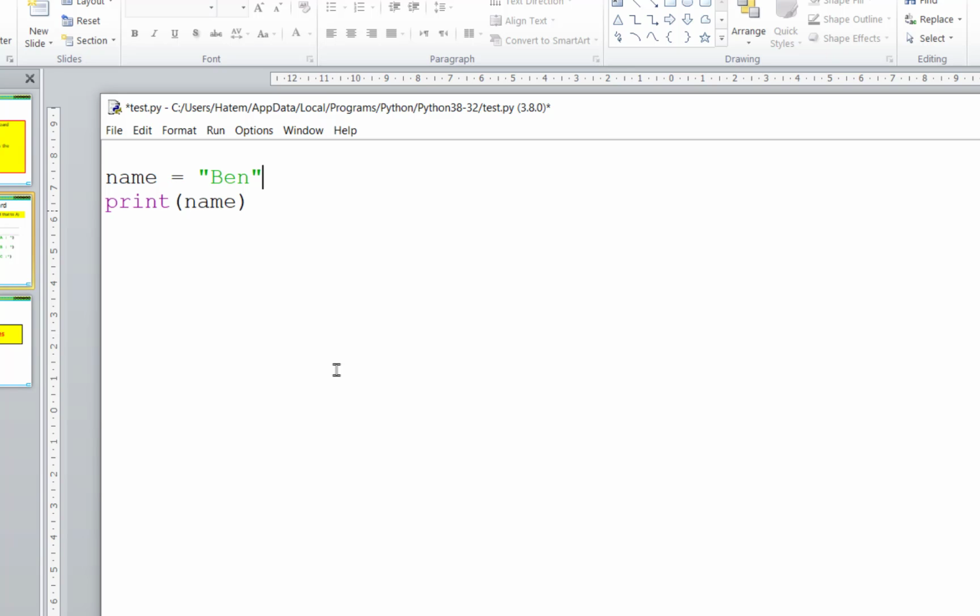Okay guys, so this is where we are at the moment. Now, let's say that I wanted to develop the program and add a variable from the keyboard. I want to ask somebody what their name is, and I then want them to type in their name, then I print out the name from the keyboard. There are a number of ways that we can do this, guys. First of all, I'm going to add the keyword str.